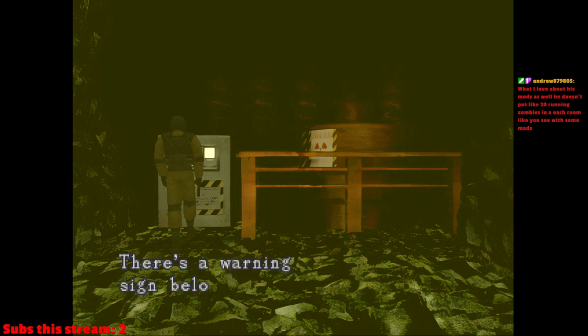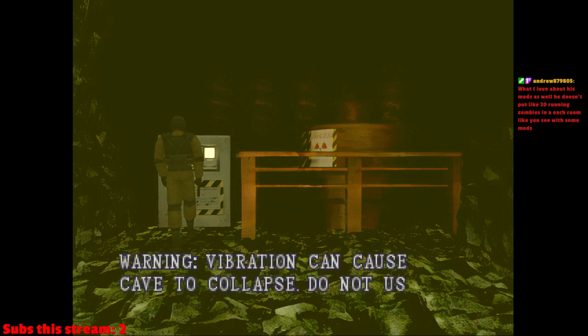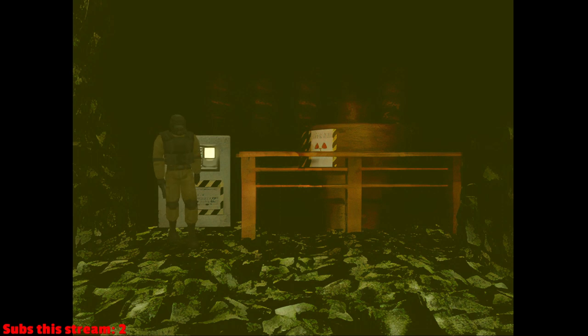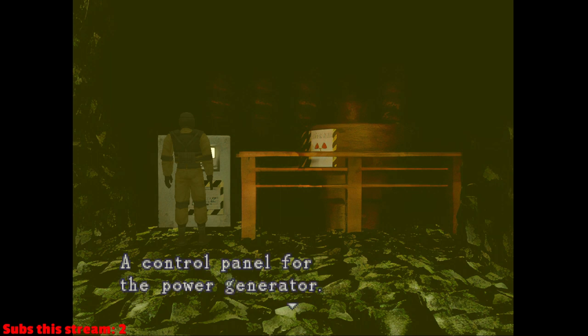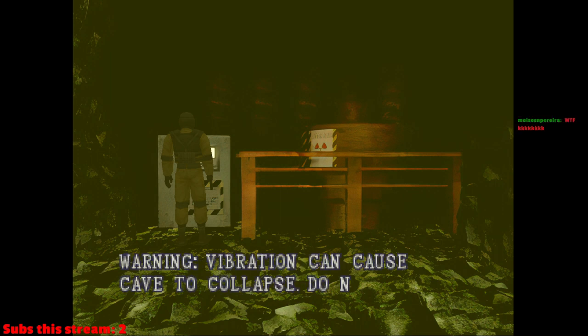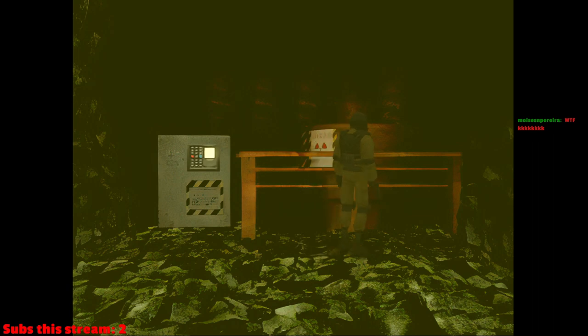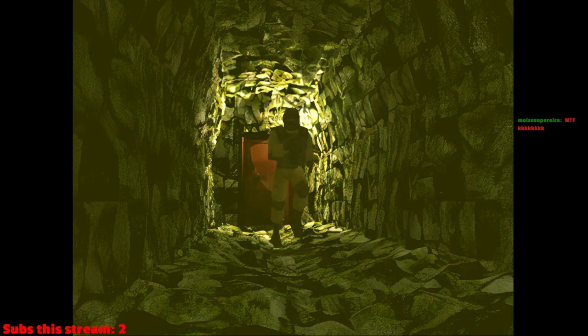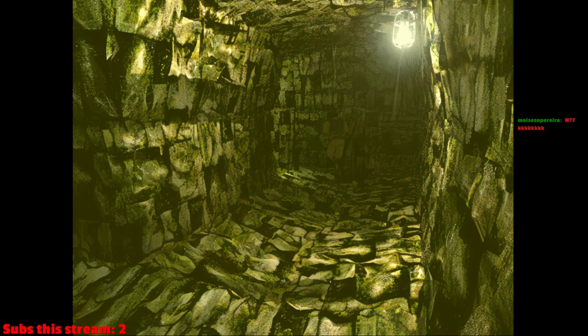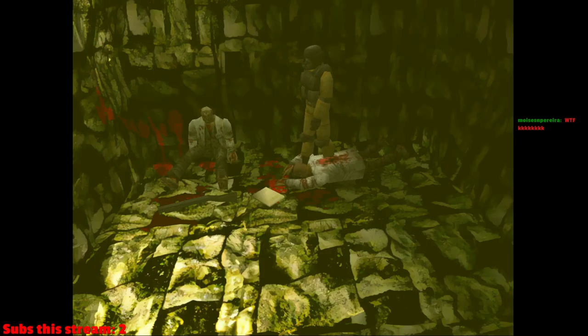The panel for the power generator has a warning sign below it. "Warning, vibration can cause cave to collapse. Do not use." Hold on. Let me read that again. Vibration can cause cave to collapse. Do not use. Vibration. Oh, shotgun.